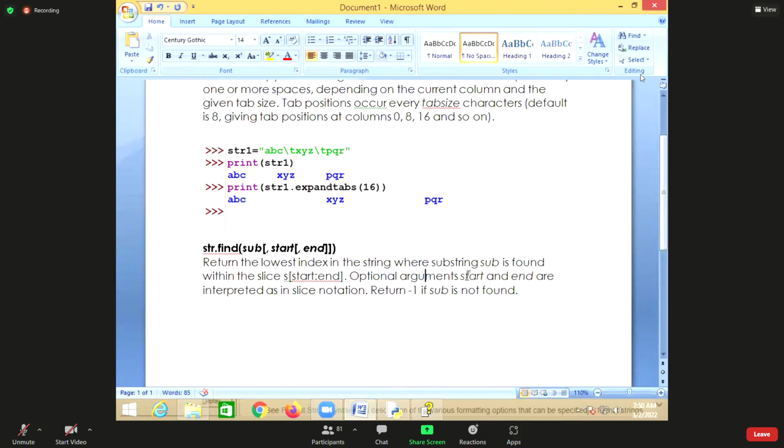The optional arguments start and end are interpreted as in slice notation. It returns -1 if the substring is not found.